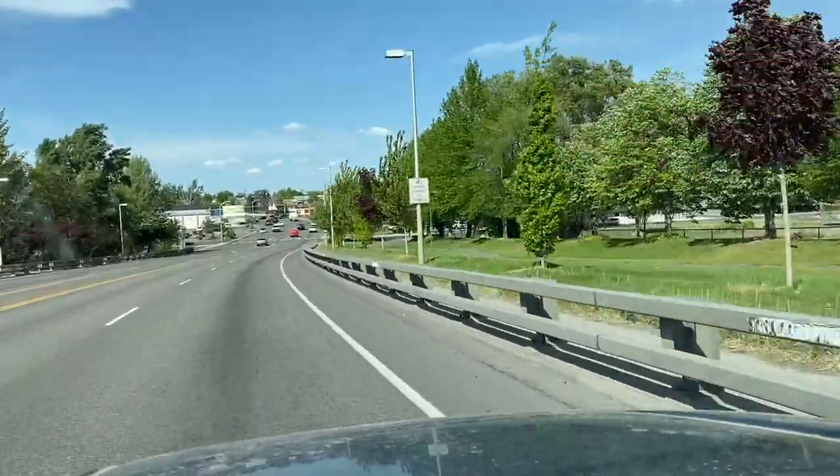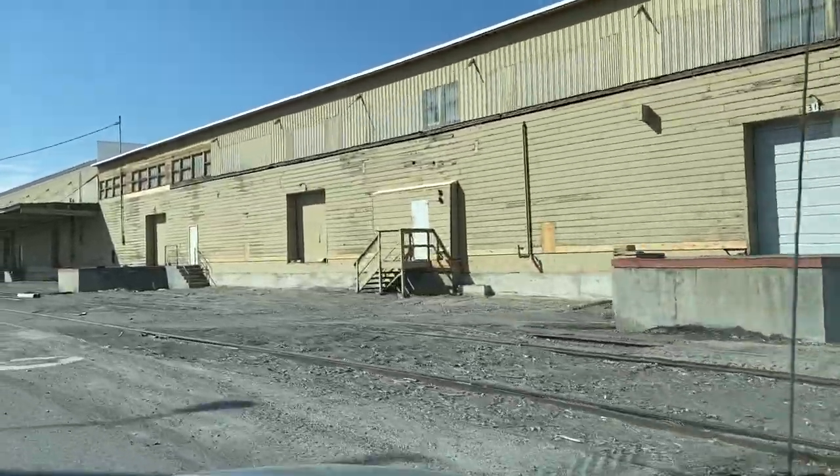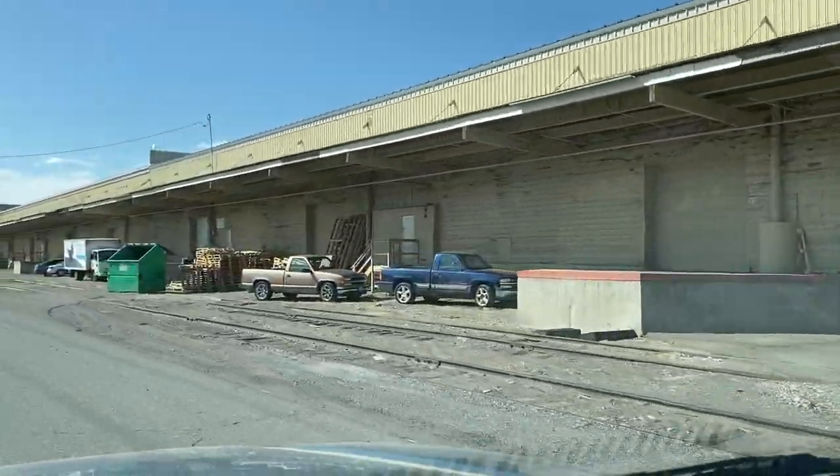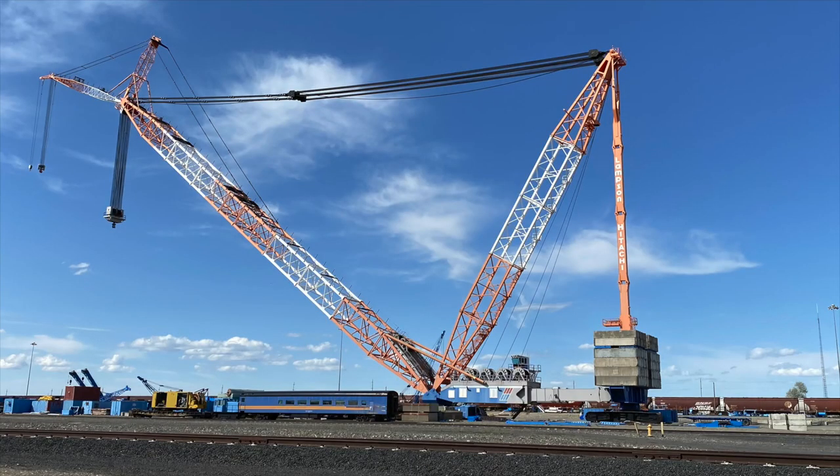And so I headed over the bridge into Pasco, and then headed through an old industrial area, and they have a yard there. And in that yard, they have this crane right here. And this crane is just gigantic. Now, this is a Lampson Transi-Lift LTL 3000. This particular crane has the capacity of 3,000 U.S. tons. Now, that is just amazingly huge. And it's just giant, just massive, standing next to this thing. And while I was standing there, I shot a little video, and I was talking about it right here.